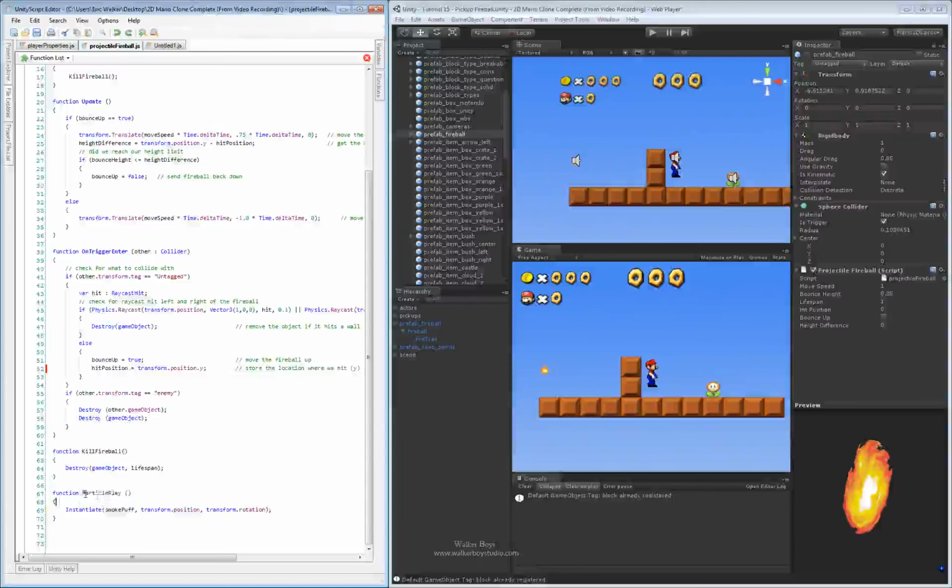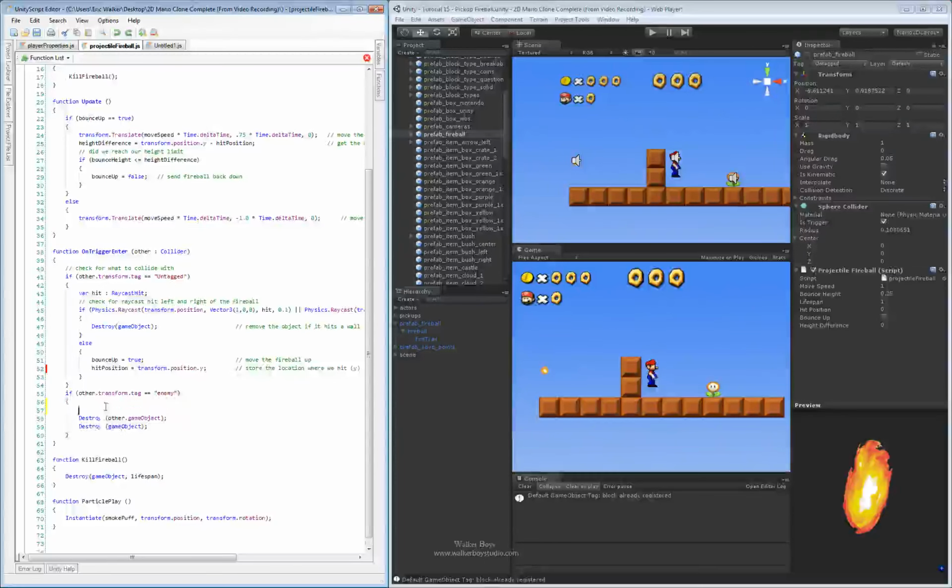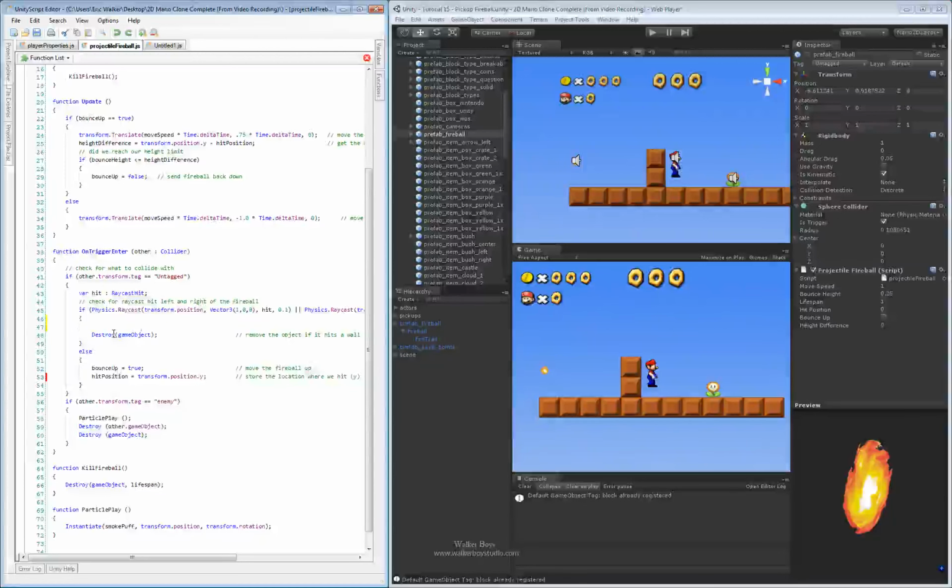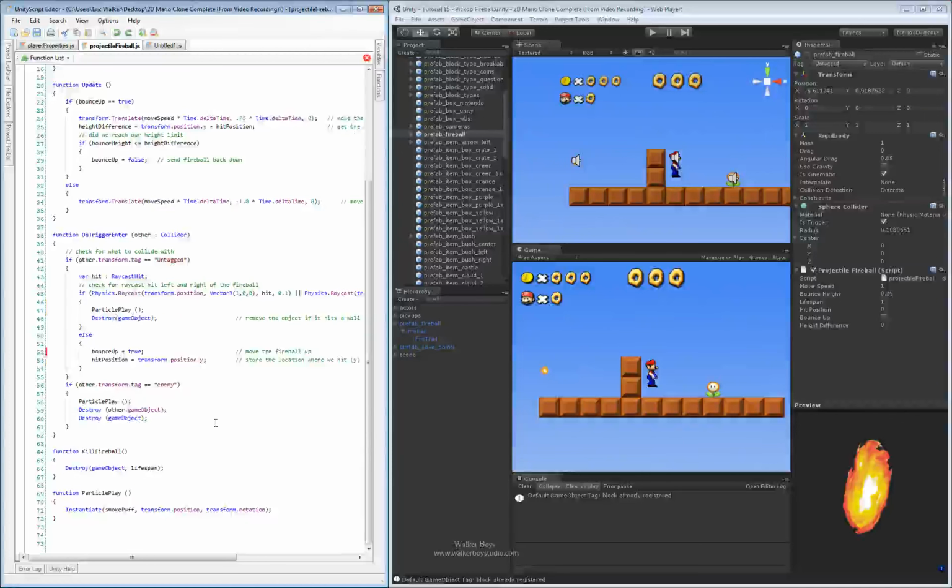Now we could also go in and do a little error checking, and we'll see that in just a second. Let's go ahead and drop this in up here. We'll say if it's an enemy, then we'll do our particle play function, which is simply going to instantiate that object for us. If we run into something and have to destroy the object, well, we're also going to go in there and do our particle play.